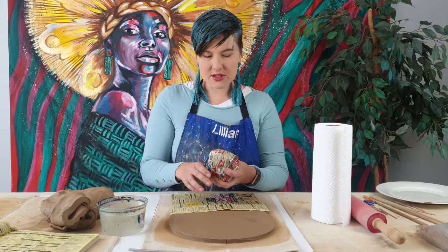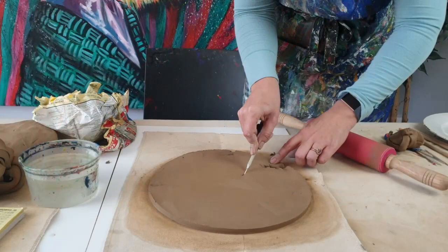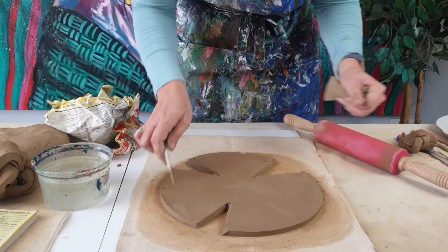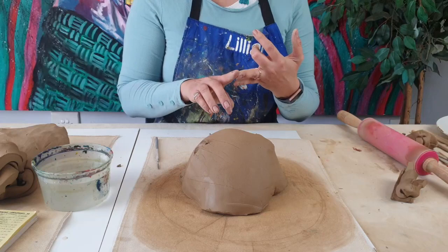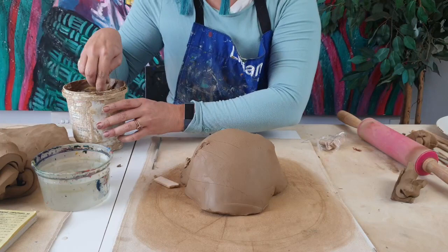I'm going to be placing my inner structure on my cloth and I'm now going to wrap my clay circle around it. I'm cutting out some small wedges — just tiny pizza slices, three is more than enough — so that when the clay folds over there's space for it to join. It's very important to remember that whenever we join clay, we need to scratch on both ends and we need to use slip. Everywhere I've made a wedge, I am going to scratch and really join my clay, then add a little bit of slip to make sure it joins properly.